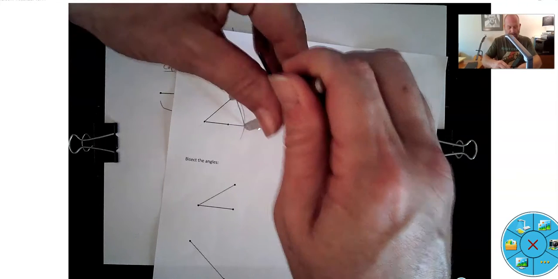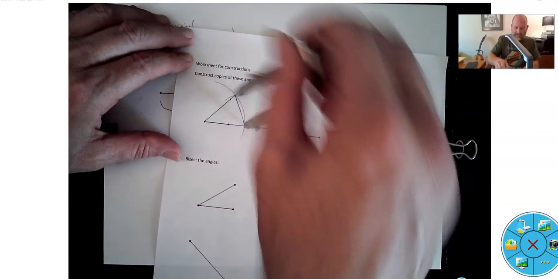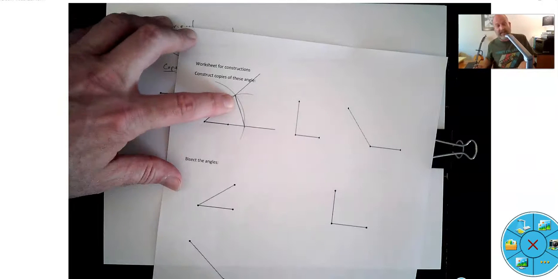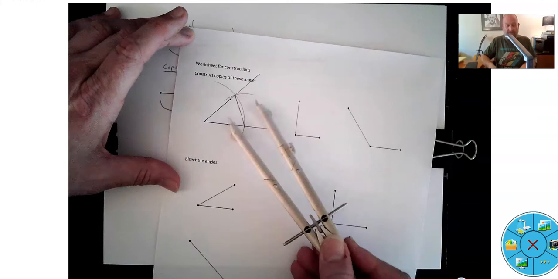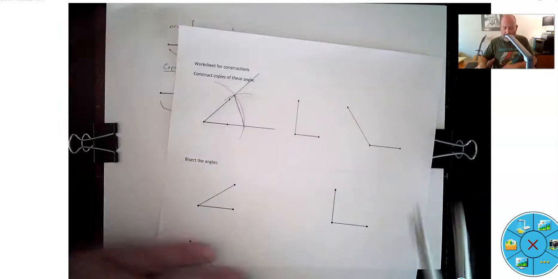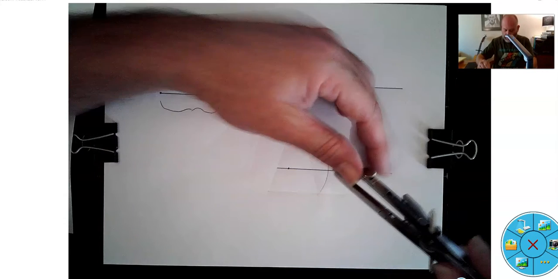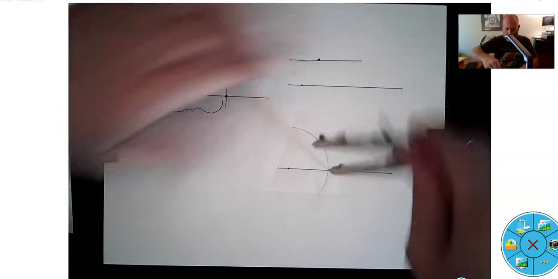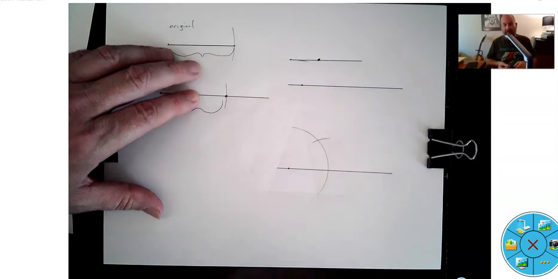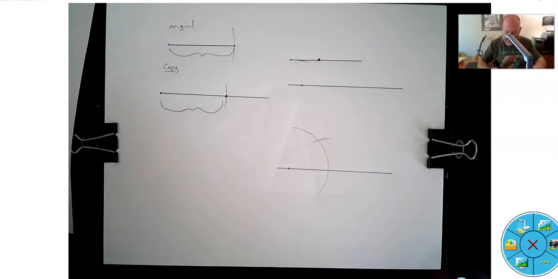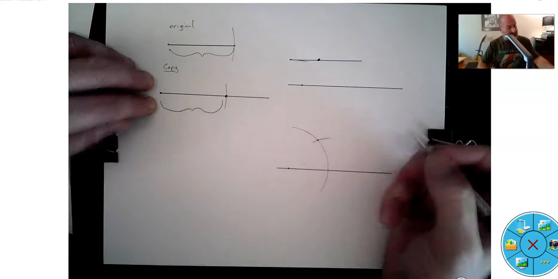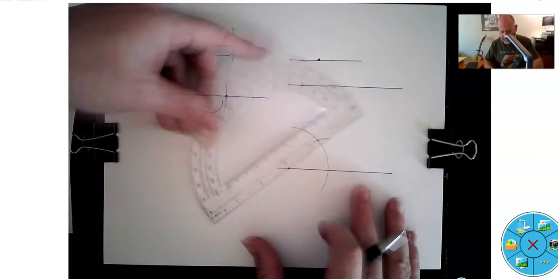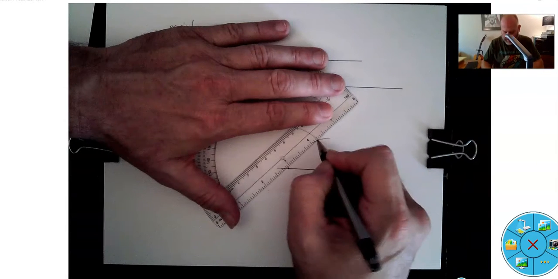Okay, and you notice those two circles cross at a very specific place, and that's exactly where the angle goes through, right? I've already measured one of the arcs. Now I just measured the second one, and I'm going to put that arc on here as well. And so this point right here, where those two things cross, is the point that the other side of the angle has to go through to copy the angle.